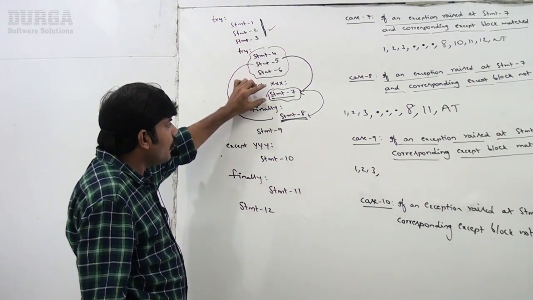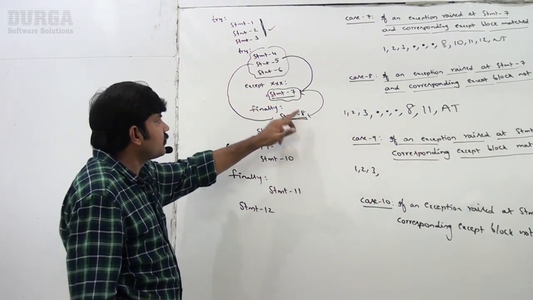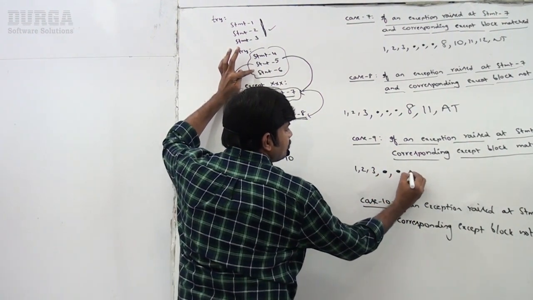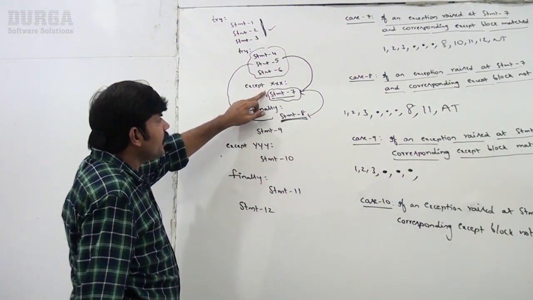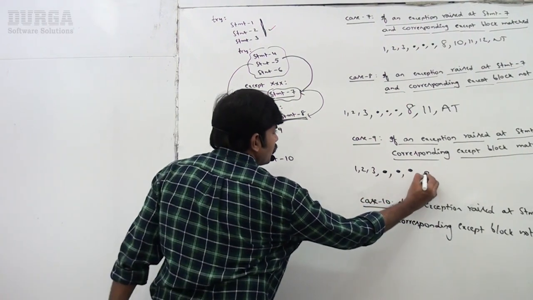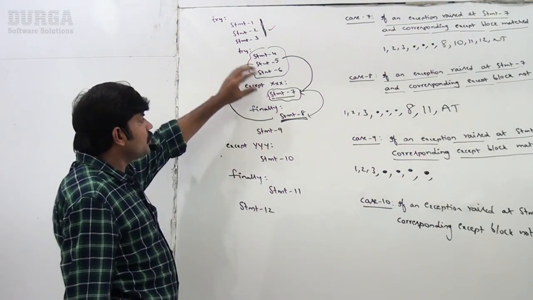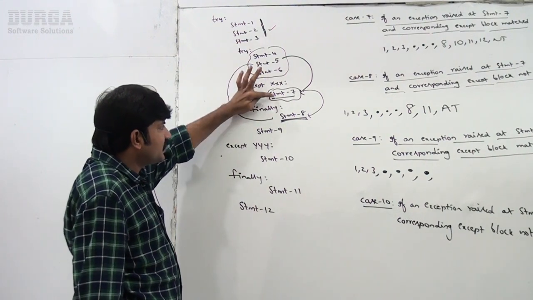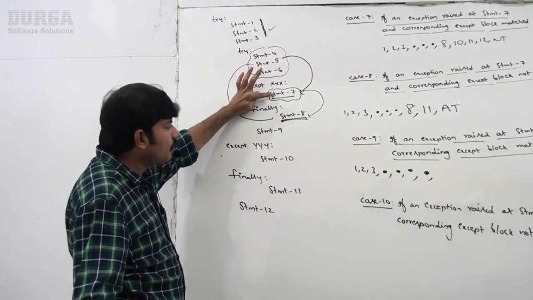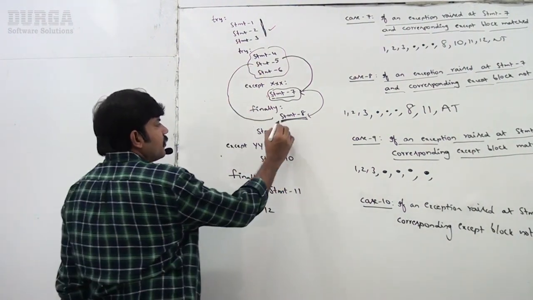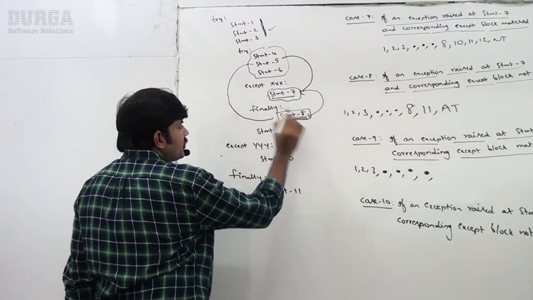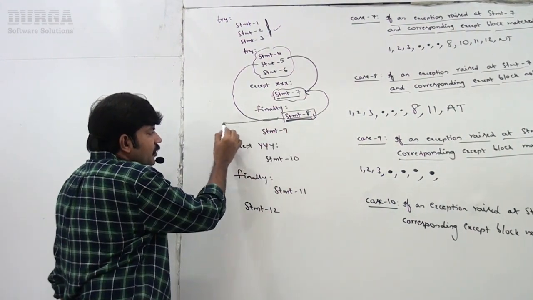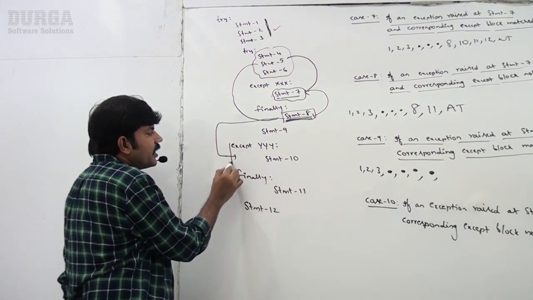So now statement 8 will come. So that's why 4, 5, 6 are optional. Next, statement 7 is also optional, because if there is no exception, statement 7 won't execute. So 4, 5, 6, 7 may or may not execute. Now the control came to statement 8. While executing statement 8, if the problem came, immediately sir Python virtual machine will go to corresponding except block.